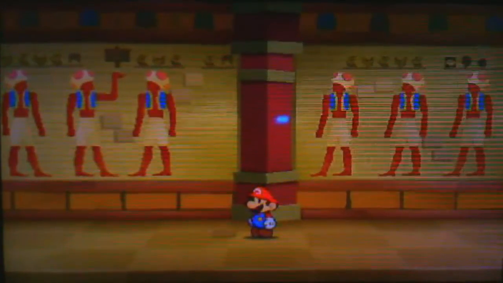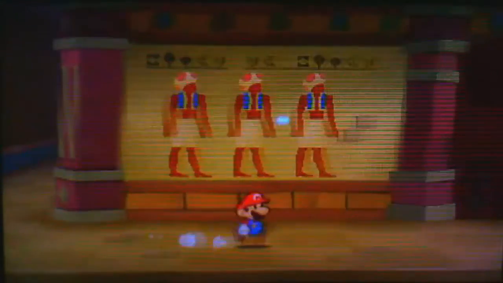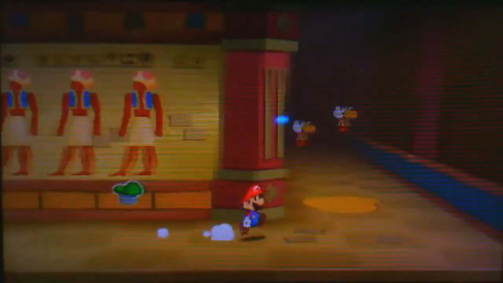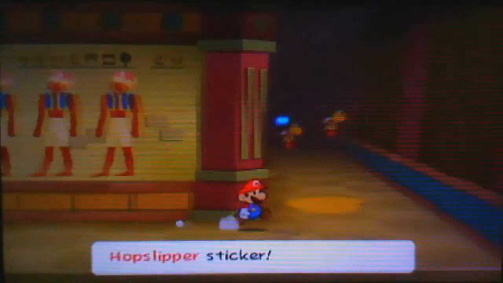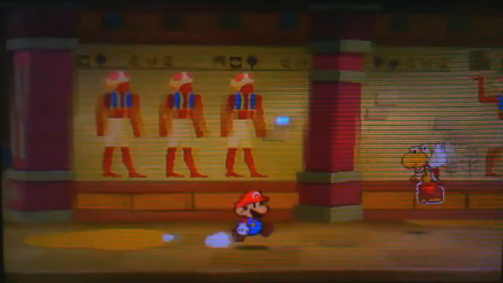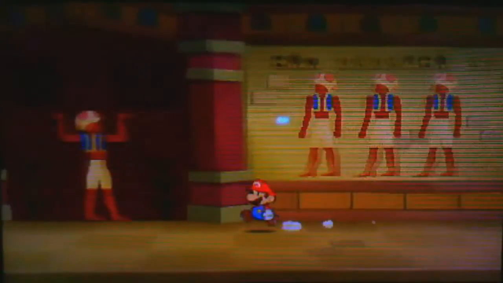Okay, so my hammer on the left hand side, look like, yep, on his left hand, but my right. Hey, a hop sticker, or a hop sticker. I'm gonna need a shoe. Get away from me, paratrooper. So, paper eye.